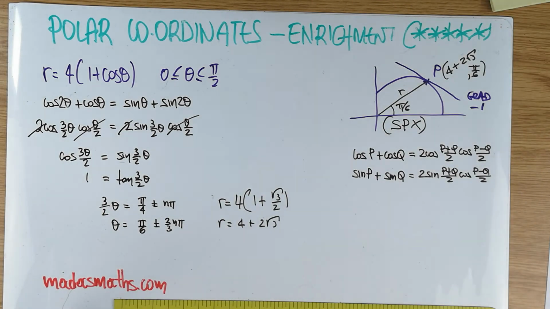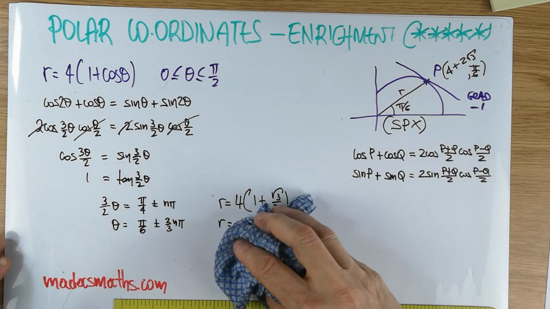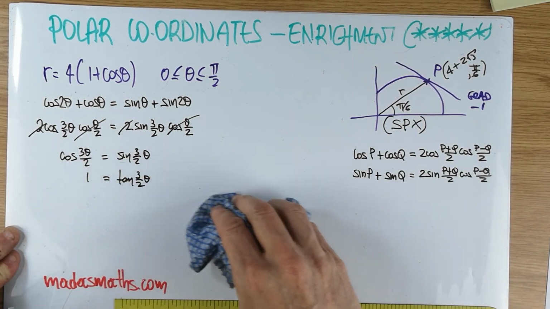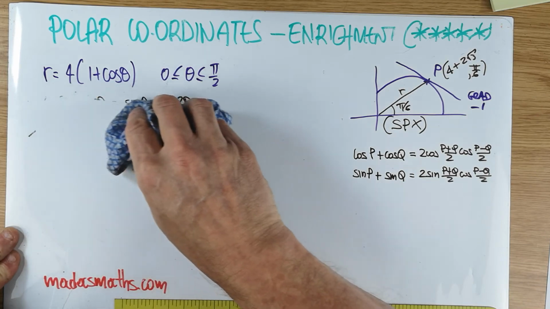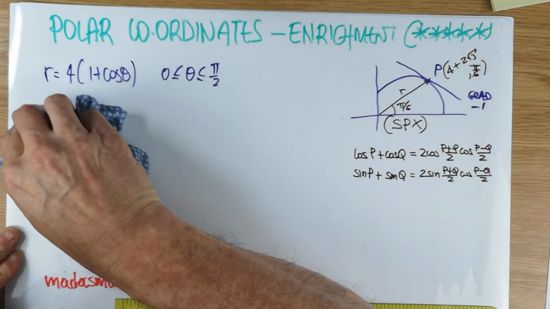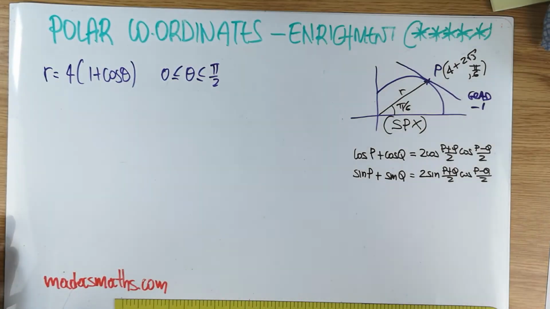So let's clear the board and think what's our next move. What are we trying to find? We're trying to find the polar equation of this particular tangent. There are ways we can find equations of lines given polar coordinates. Some of them are very easy, but some of them are not so straightforward. For me, there's no way I'm going to tax my brain at this moment to think polar. I'm going to work out a Cartesian equation of this line and then switch into polar. I think that's the sensible thing to do.